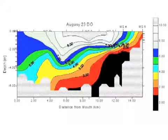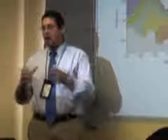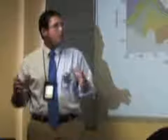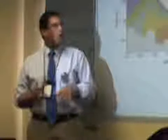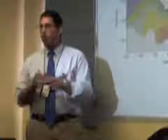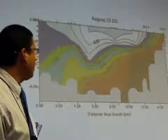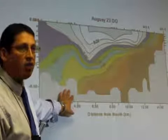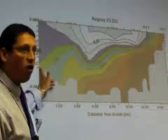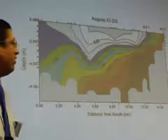August 23rd, again taking a look at, let's see, fairly poor conditions, anoxic, hypoxic conditions returning. So again, it looks like this growth and decay over time. And if you match up what the chlorophyll is doing, sometimes mid-depth maximums versus surface maximums, time of the day, and even the strength of the stratification, we start to get an idea of what may be happening with these particular areas. Also, recent data that we've collected shows that it's the phosphates that are really critical to this area. Very strong phosphate gradient, with almost no phosphates out here and outrageously high concentrations here, is probably what's driving an awful lot of this system.